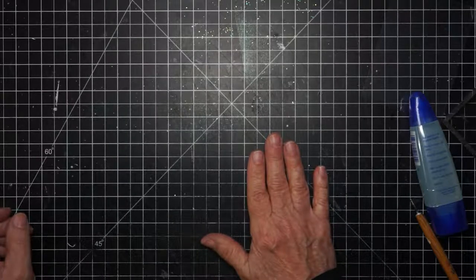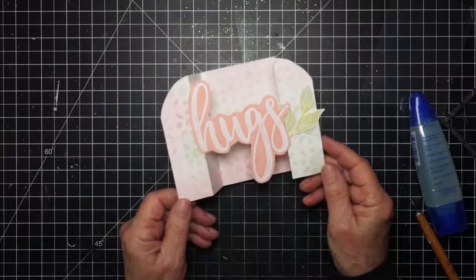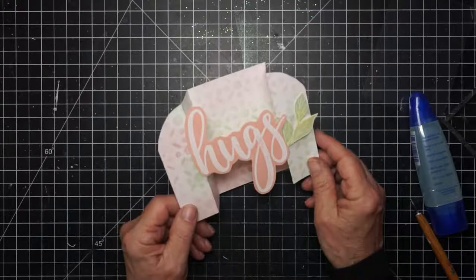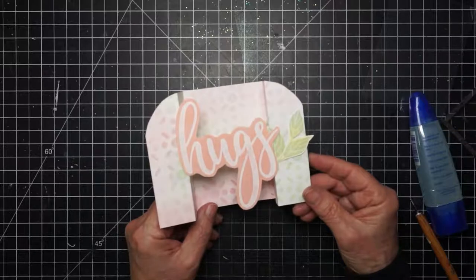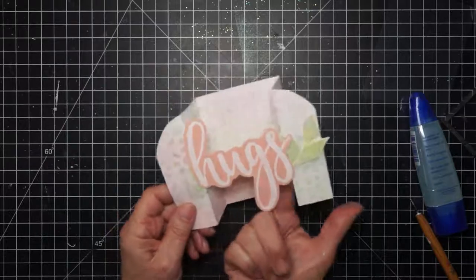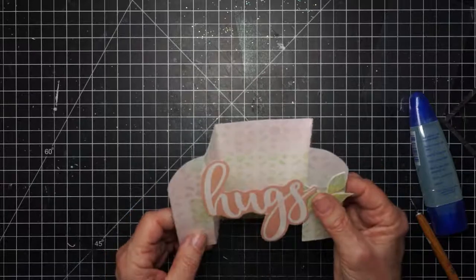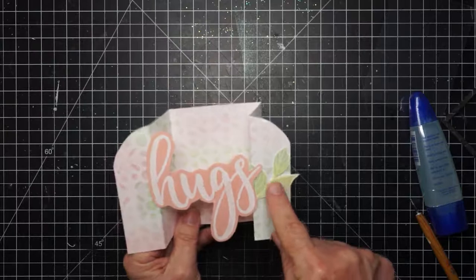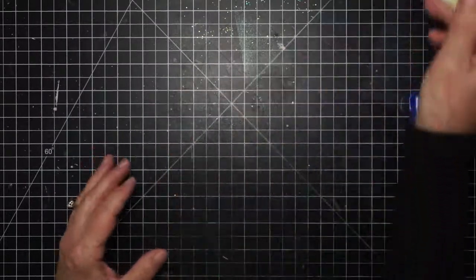I do have a cute little card for you. I was having my issues the other night and I didn't finish this, but this is one that went ahead and went over. This was what I did on the show and I was just struggling with it. But I think it still has some hope. I did put a little acetate back there to hold this in place, because this wanted to not do so well. And then I would want to cover that up with some more flowers or something.